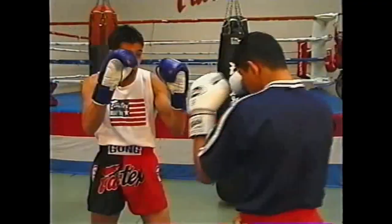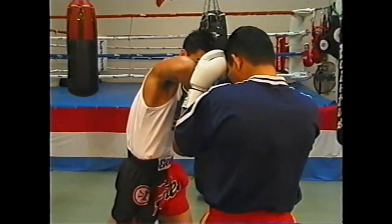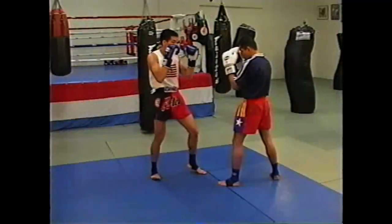First elbow, we're going to show you this. First elbow comes straight across this way. Okay? Jongsanan's going to guard up, straight across. Bop.